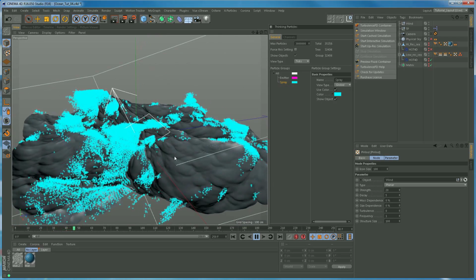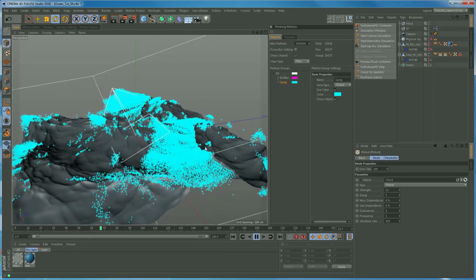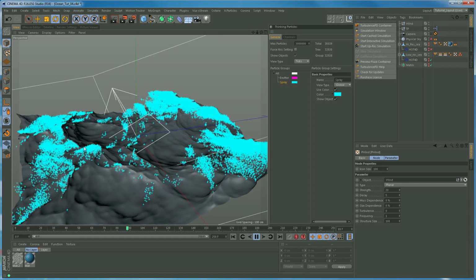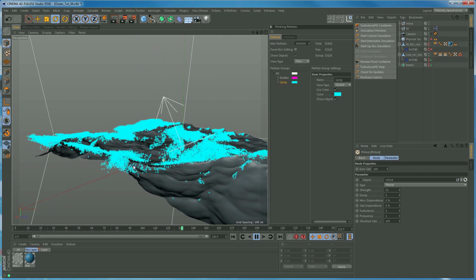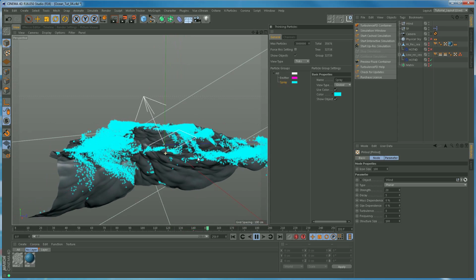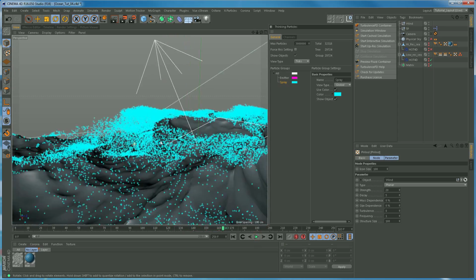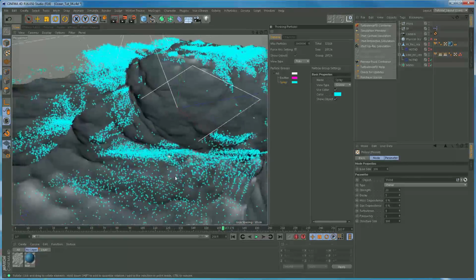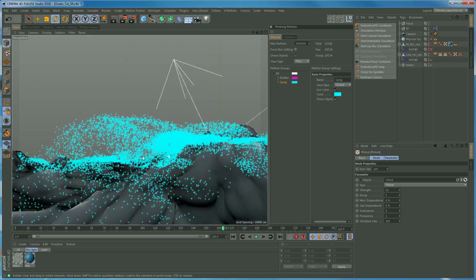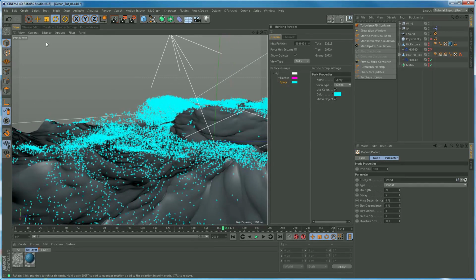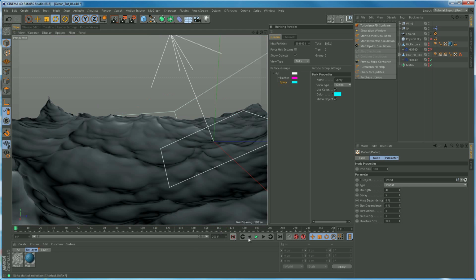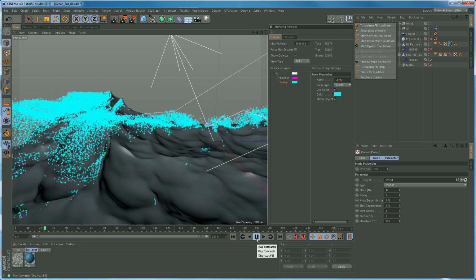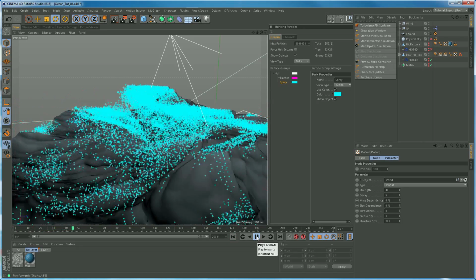Okay, so that is looking better. So we've got them being emitted from the tops of the peaks of the waves, and they're being blown upwards a little bit. Just pause it a bit. So I think we could maybe have that wind slightly stronger. So they're being pushed up a little bit more. So let's go back to the wind and let's try 40. Yeah, it's giving it a bit of lift now, which I like.